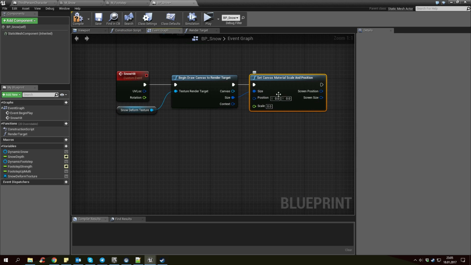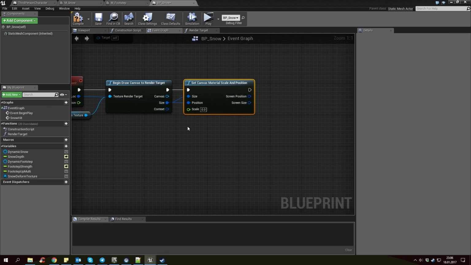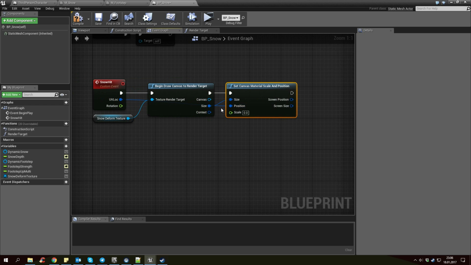Yeah, I think this just properly set it up for what it needs to be, and also this is what sets the position properly. You probably could do it in the next node, but I find that this just works, so I do it through here.